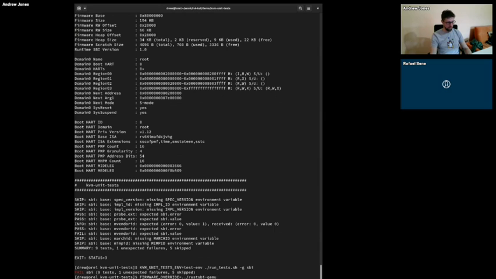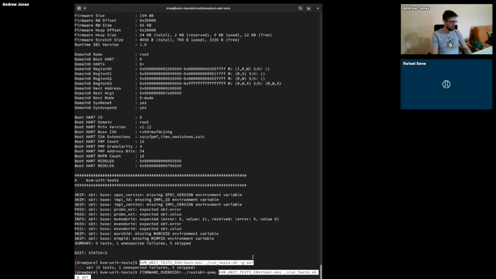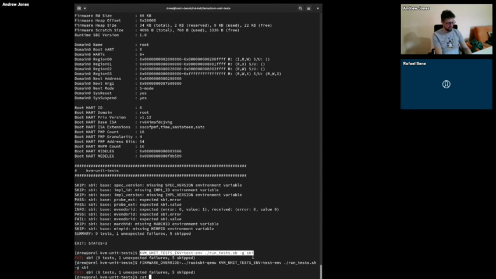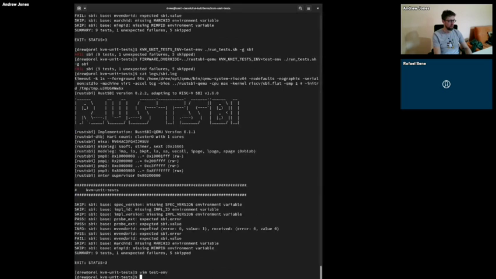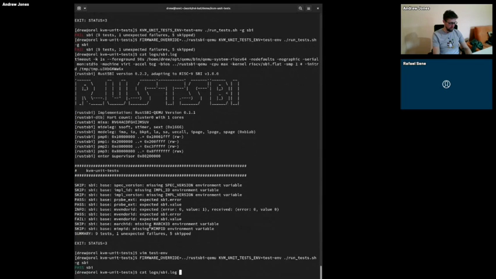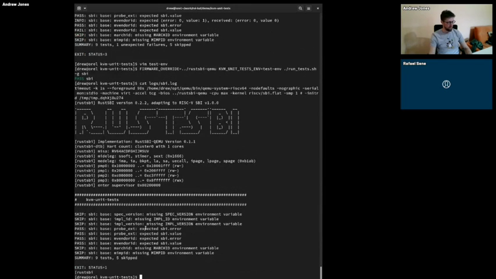Once again, another environment variable type of thing. So let's see what happens when we give Rust SBI. We get the same failure, so that's good. Also we got the same skips and the same passes, and if we again fix this, we should get everything passing this time, except for the stuff skipping. So Rust SBI has now been tested as well for this one simple test case.